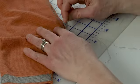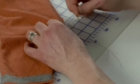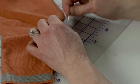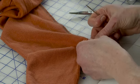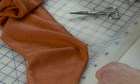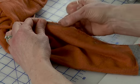All right, so now what I'm going to do is pull the looper threads so they tighten down on the edge of the sweater. Now I know that the orange one is my needle, right? Because I matched that. So if I just tighten these other 3, see how I've eased in the stitching, so now it looks like it's easing into the edge instead of hanging off loose like it was when I finished.